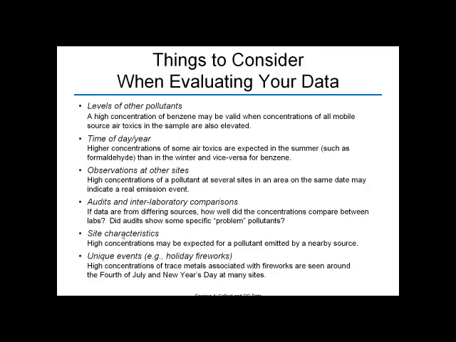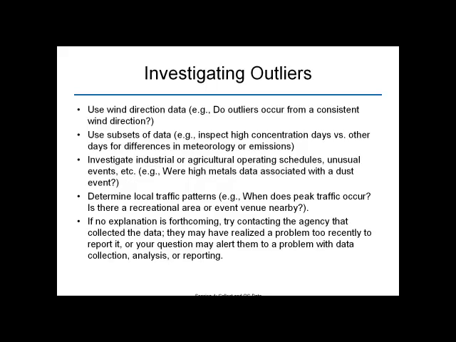And then, of course, you might expect a site characteristic to impact things if you know that you're near an emission source, or specific unique events might affect your data as well, like the 4th of July. If you're near a baseball stadium and they do fireworks every time somebody hits a home run, those things might affect your analytical site, and so you need to know of those sorts of irregular activities that might impact your data.